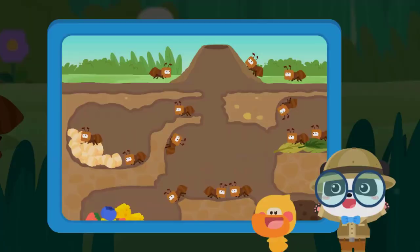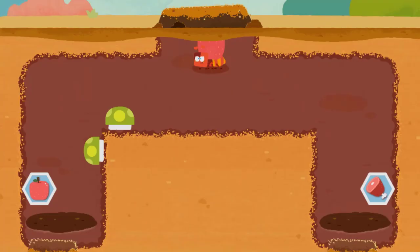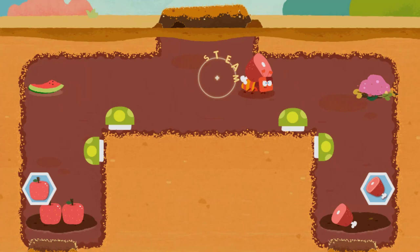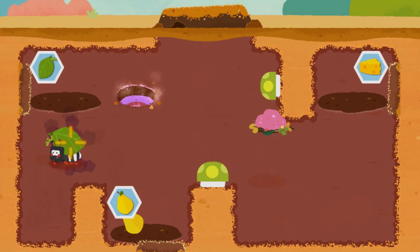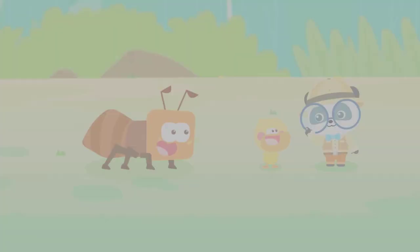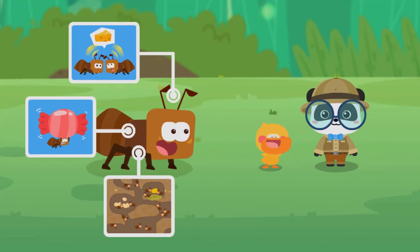Do you know where the ants are taking the food? Back to the nest? Right. The ants have a huge nest underground and they are carrying the food there. Let's check it out. Where should we put this food? Let's continue carrying the food. The nest has gotten bigger — there's more space for food. Keep going, let's continue carrying the food. All the food is in the nest. Well done! Quacky, what have you learned about the ant? Ants communicate with each other through their antennae. They are super, super strong. Ants carry food to their underground nests. You're right!